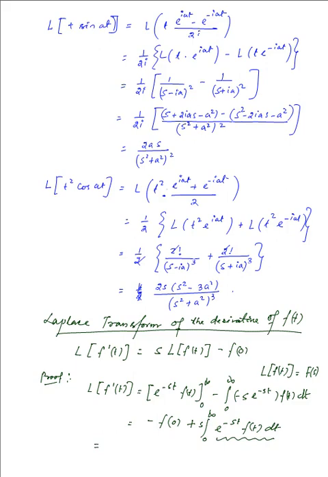So we have s times the Laplace transform of f of t minus f of 0 is what we get from the Laplace transform of the first order derivative. Now this is the first order derivative. We will have many such cases where we have higher order derivative terms, and those can be solved as follows, that I'll be providing right now in the next page.